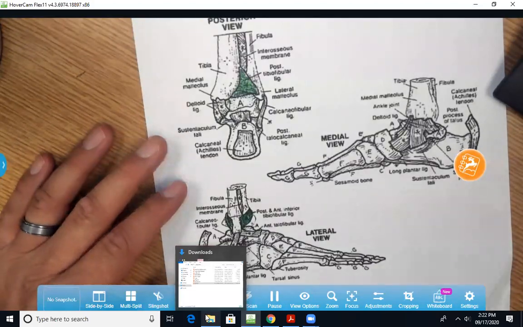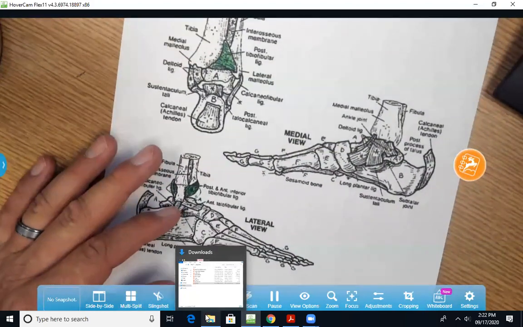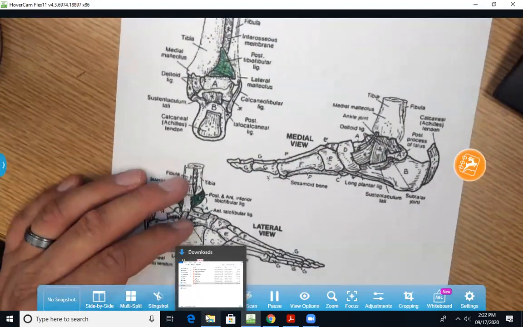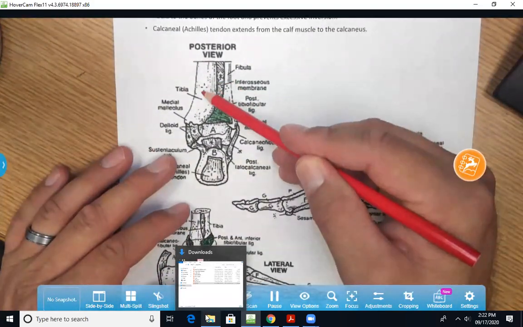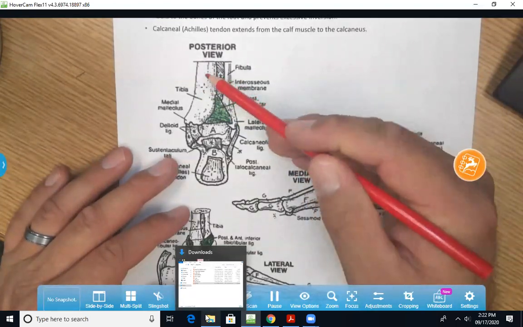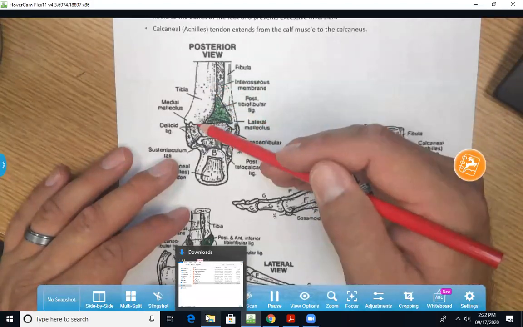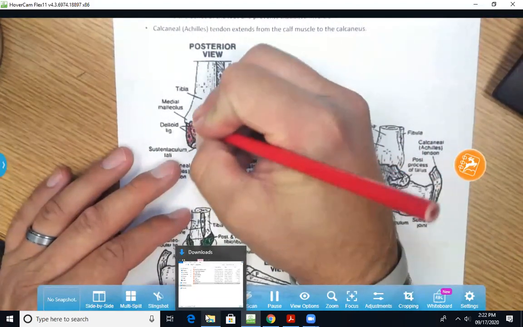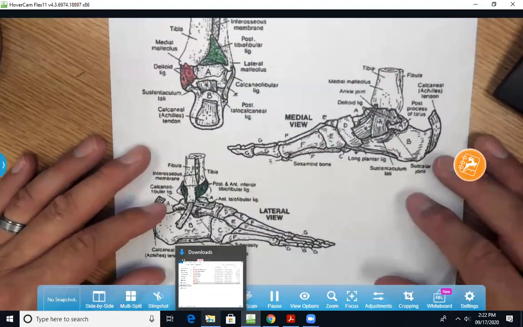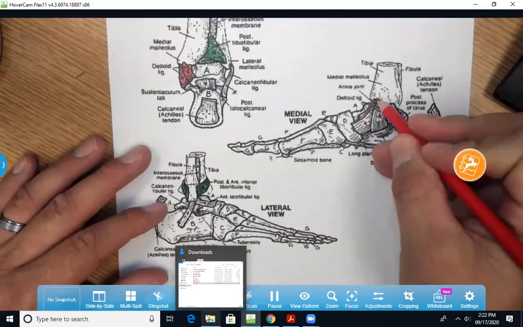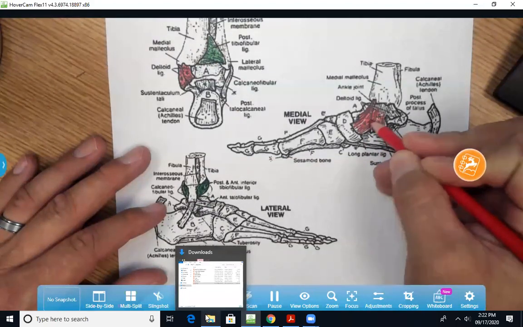All right, let's color the medial or deltoid ligament, which binds the tibia to the bones of the foot, preventing excess eversion. Remember, orient yourself. Tib is always medial, fib is always lateral. So now that you know tibia here is much bigger than the shin of your fibula, we know that these have to be the medial or deltoid ligaments, like so. And we also will obviously see them in the medial view. At least I would hope that would be common sense.